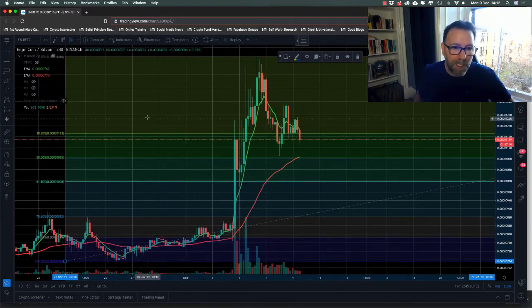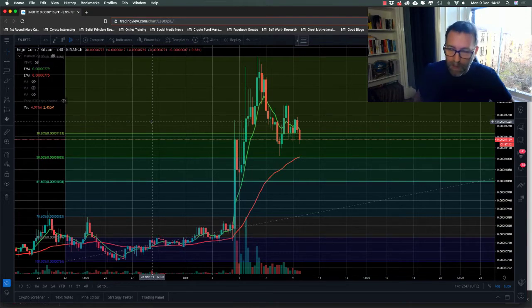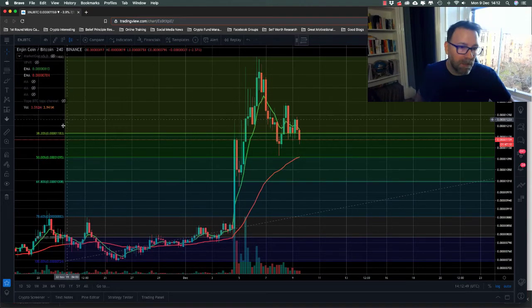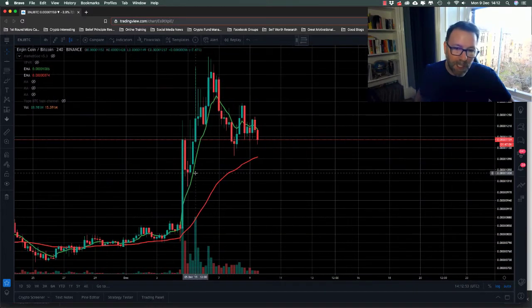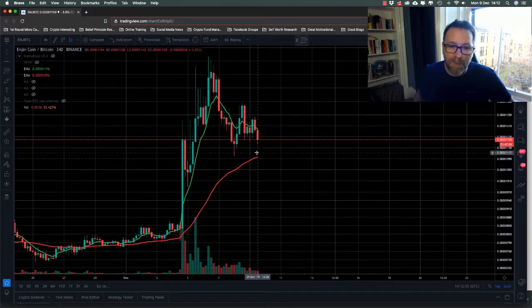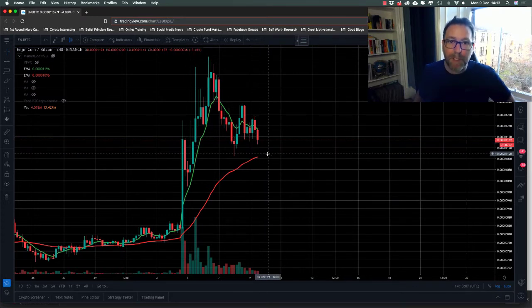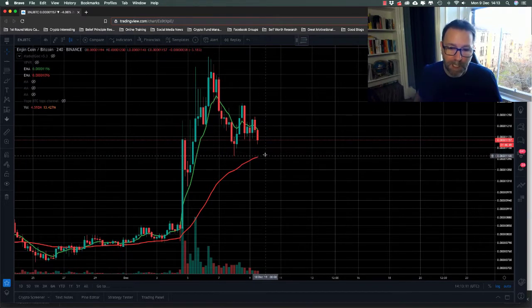So the micro view still looks good. On the 4 hourly, you can see the 7 EMA is still above the 50 EMA, and what it looks like it's trying to do is come down to this level on the 50 EMA at 1098. So a lot of the time we get a bounce on the 50 EMA when it comes back down after a big surge like this.